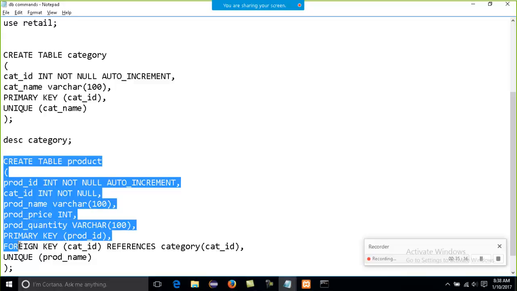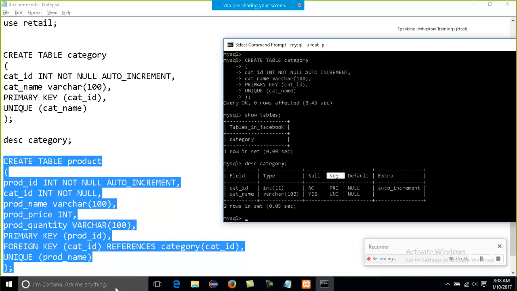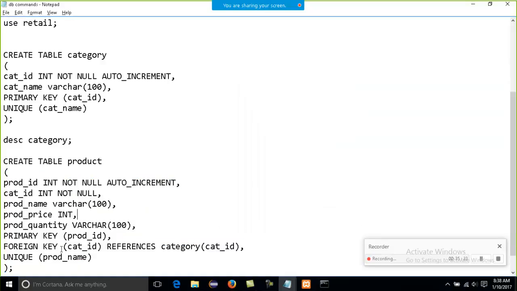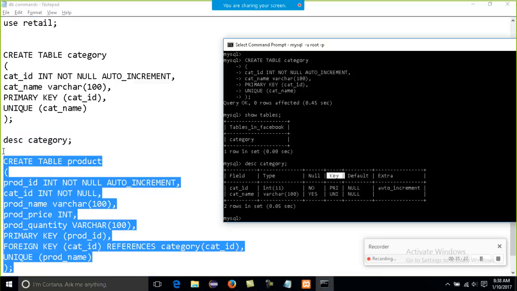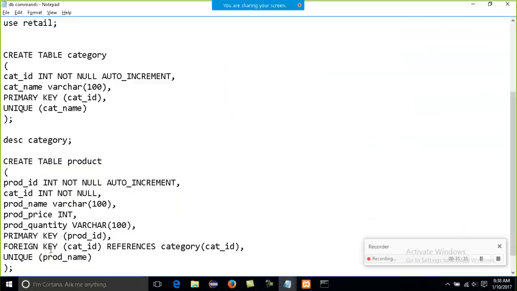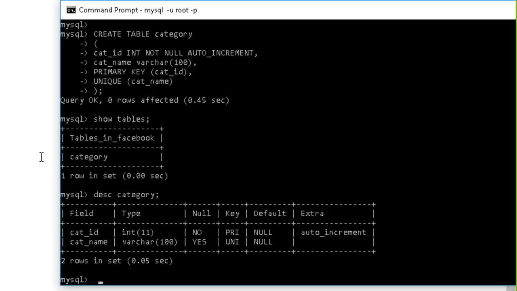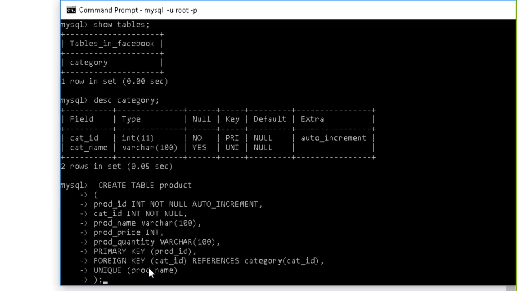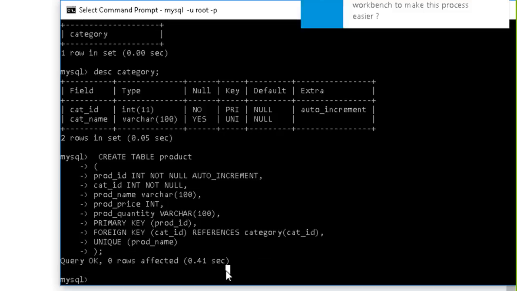I'll again copy this command with Control C and paste it over here, then enter. And can you see, again the same thing, query OK, 0 rows affected, fine.